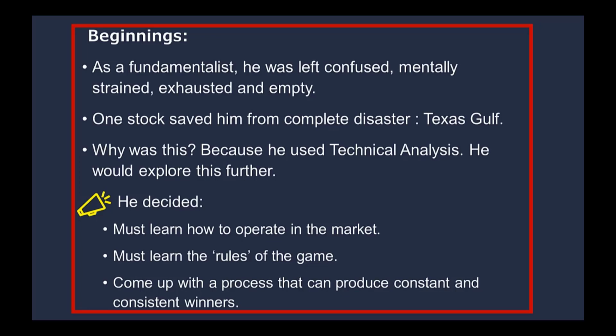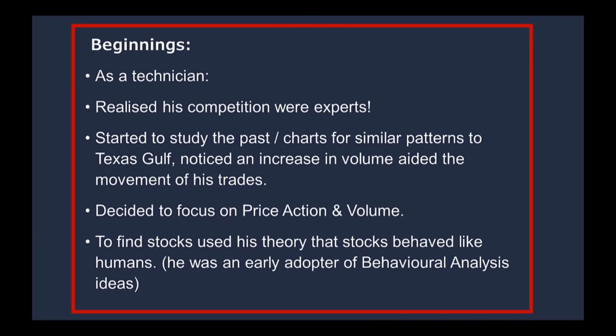And he also decided to learn how the markets actually operate and work, the rules of the game, so to speak, and come up with a process that could try and produce more constant and consistent winners. So we now come to the phase of his education that he would call the technician phase, as we know really as technical analysis. And as this technician, he realised very quickly that his competition were really the experts, and that he was going to look at and pull to pieces, I suppose, how Texas Gulf, his trade, won for him, and look for similar patterns across the stock market in America.